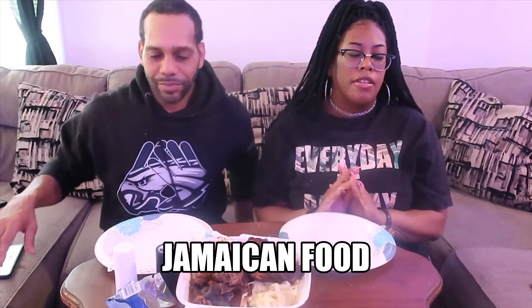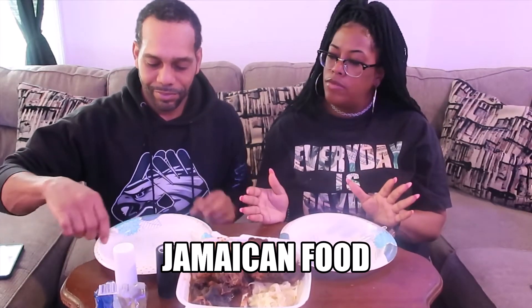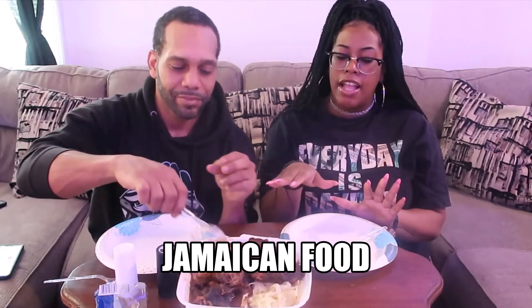All right, so we just got some food from this place called Jamrock — it's Jamaican food, a little spicy. You got a combination called the Grand Slam. I think it's called the Grand Slam because there's so much stuff in there. That's your chicken. I've got to take my Benadryl after eating this. This is actually gonna knock out anything going on — you know how that works. What's this in here? Just fried cabbage. That's what I really went there for — some fried cabbage and some oxtail.